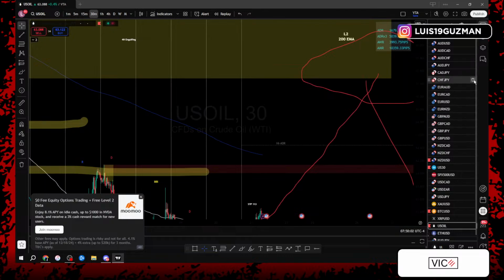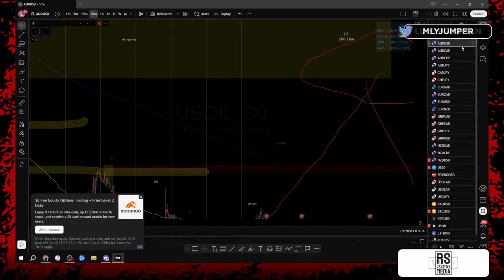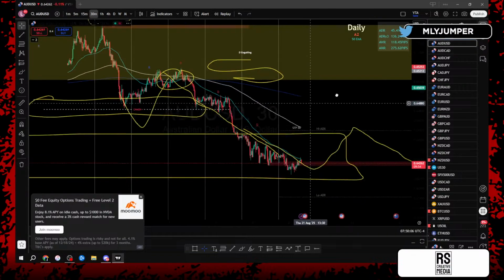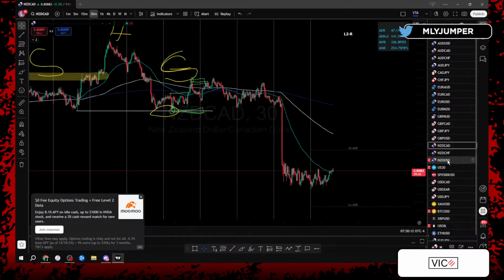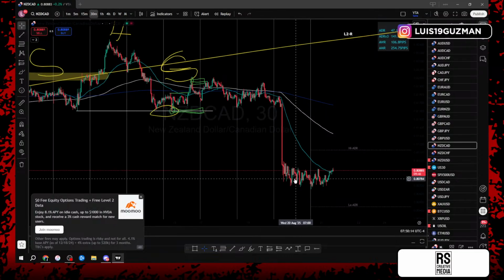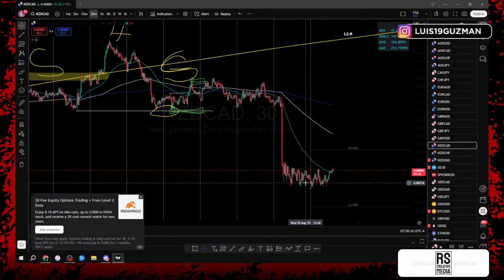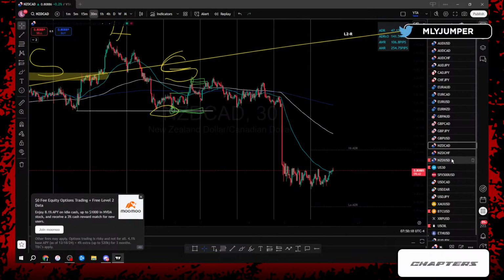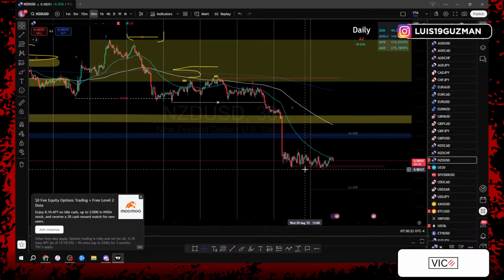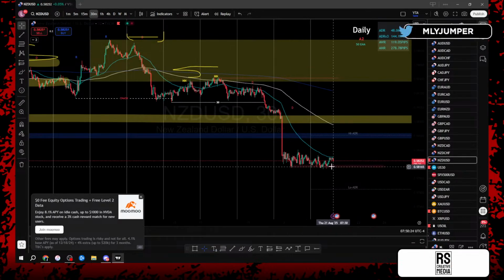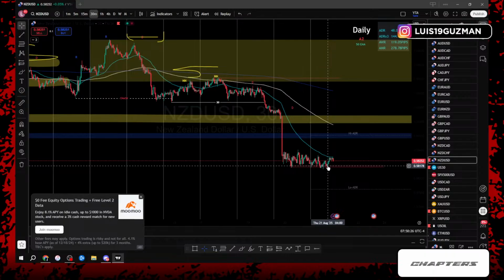AU had a 372 without a pullback. A lot of pairs did that this week too. As soon as the market opened, it gave us a push down to the bottom. NZD CAD and NZD USD were some of those pairs that looked very similar to AU. We're looking for price to give us the breaks, and we're looking for the pullback, right? But price never gave us a pullback. It just stayed at these lows. So it happens.